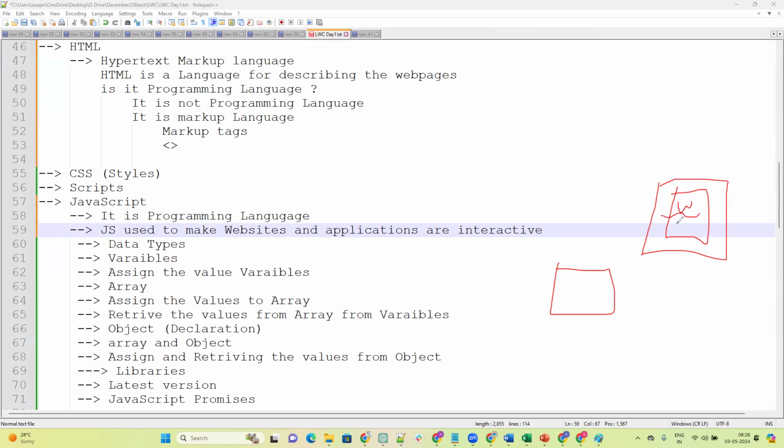Whatever the user has entered in the LWC component, capture that information and provide it to your application. So these two are interacting with each other at the backend. Whatever JavaScript you write, you will not see that code in the UI. JavaScript sits in the backend. You cannot see what logic is happening, whereas HTML you can see.